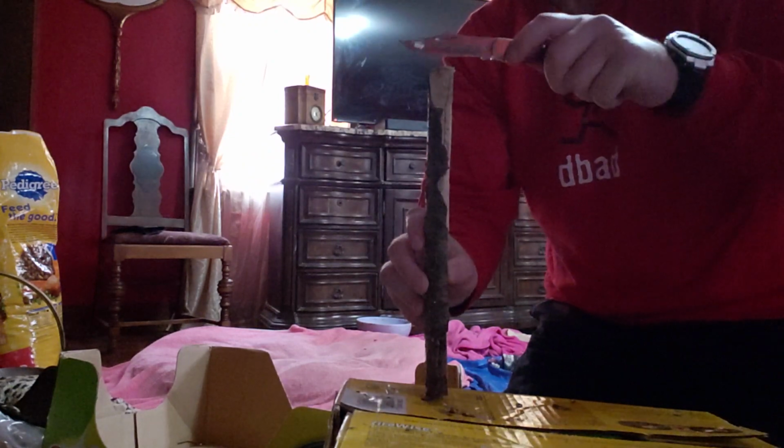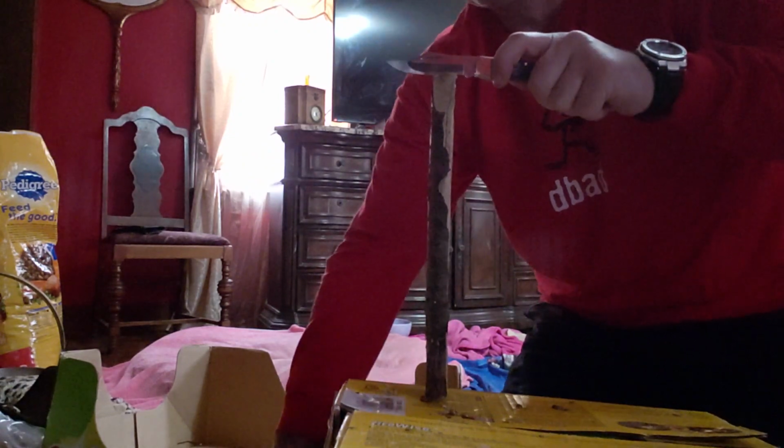It's a pocket knife. The question is, is the steel good? Is the material good? Is it built well? Is it good looking? Is it sharp? We can answer all those questions right here. I'll tell you what. No warps. No damage. No dents. No dings. That right there is not so bad.